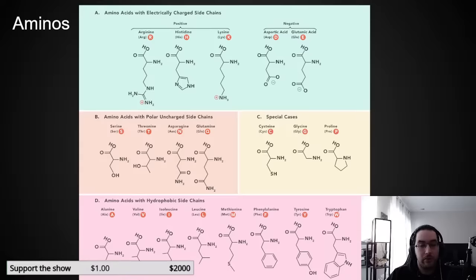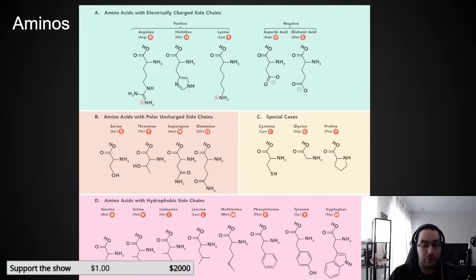That said, there are some important things to know depending on what you're doing. So for example, like a histidine tag, right? There's something called a hist tag or a histidine tag. And we'll see that when we get to code. The reason a histidine tag works is because of the ring structure on the end of it. It's called an imidazole group. That imidazole allows histidine to stick to certain metal ions. And this is really important. If you want your protein to stick to something, and, say, extract your protein out of a complex mixture, you need to be able to selectively stick just your protein to something else.